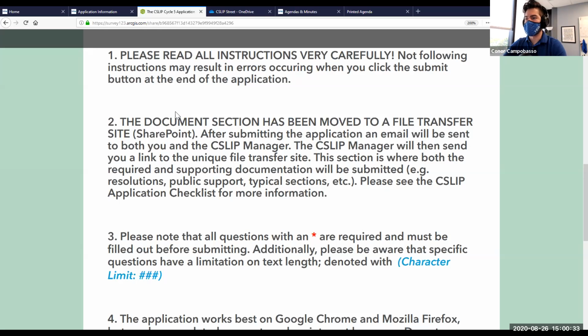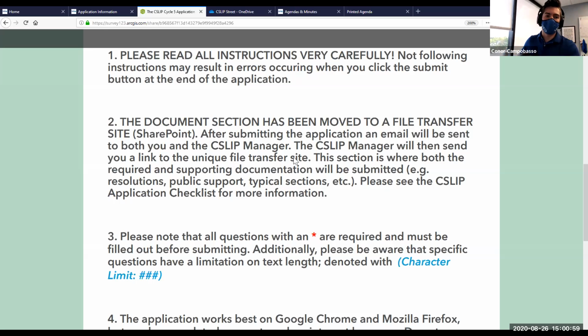You had to go through like a little upload image button. So they patched that, so we can no longer upload PDF documents. So we moved to a file transfer website. One of the benefits to this is actually there's realistically no reasonable file limit to the documents now, so you don't have to compress anything. So that's a benefit. One of the downsides is it is in fact a separate website.